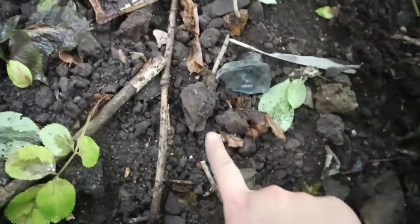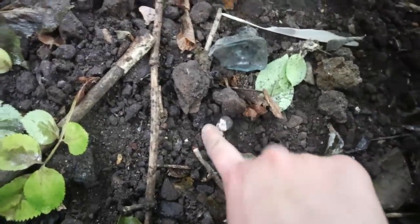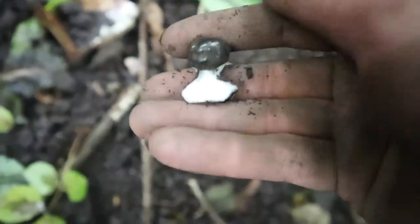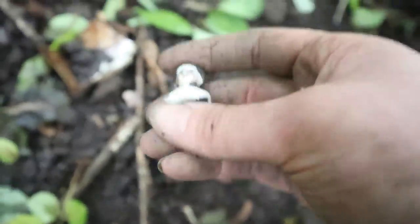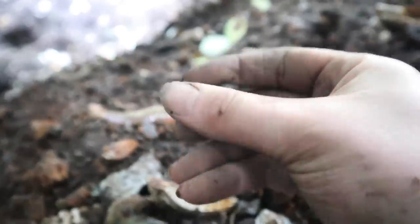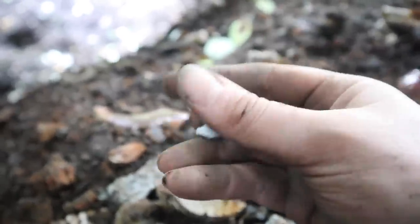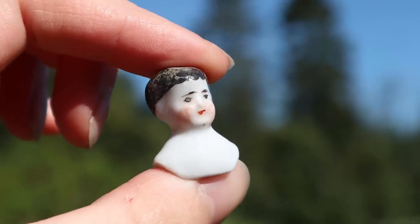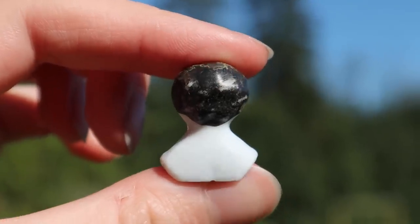I'm crawling around under these old trees on my hands and knees, and I think it's finally paid off - can you see just a little something sticking out there? Oh wow - that is the tiniest doll's head! It would have been a doll's house doll - that's what I was thinking of. I can hardly see it under these trees. I was just about to turn around when I saw the corner of it just sticking out there. That is wonderful. No chips, completely whole. This is the smallest doll's head of this type that we have found, and it's a little beauty. I have a feeling she'll be remade into a doll once again someday soon.